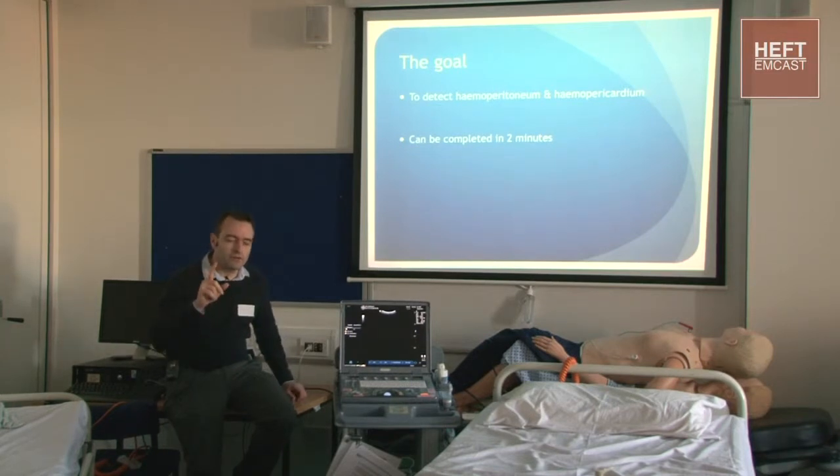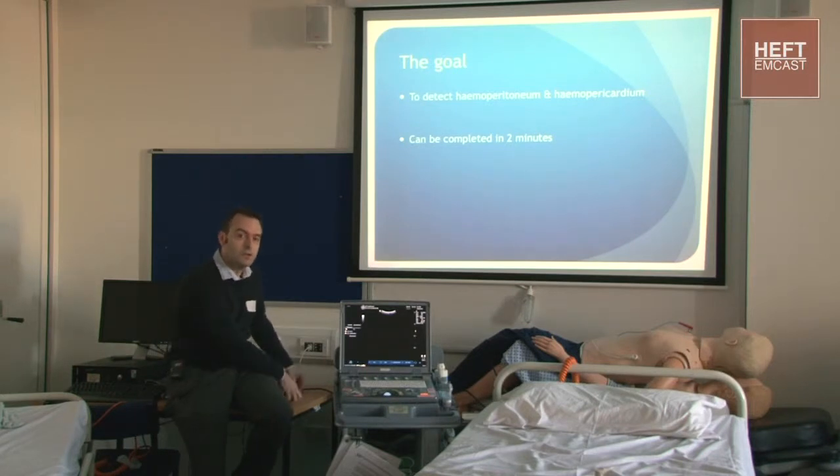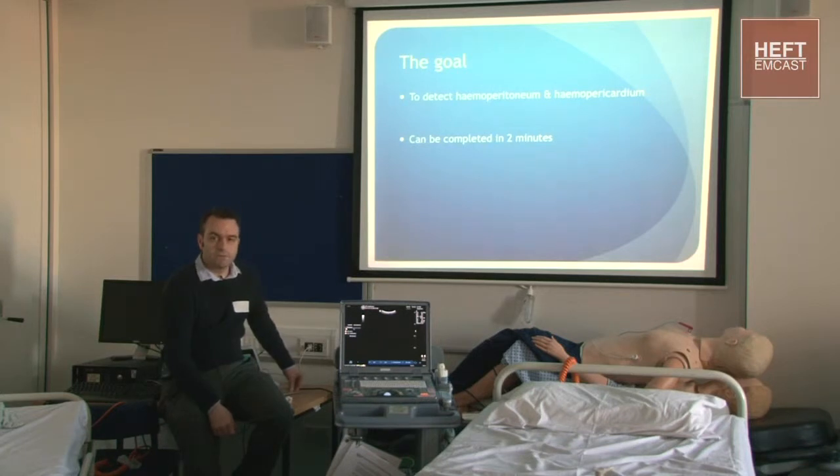Given that you're all experienced, do you fast scan all of your trauma patients in your centres? At St Mary's, we fast scan all of our patients, so it's just a departmental thing and we get quite a lot of experience doing it. Do any of you have radiologists that come down to your traumas? They've been resistant to being trauma-called.